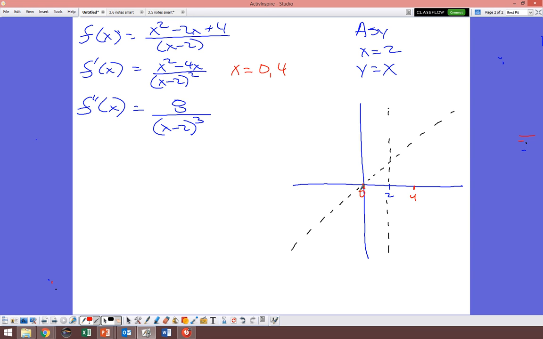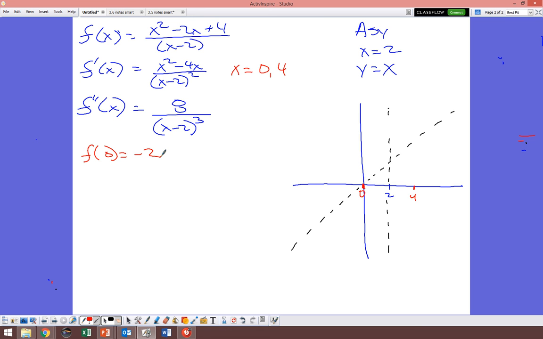So 0 is 0. Plug this one into my original function. I was like, we just plug the 0 into my original function. What do I get? You get negative 2. So f of 0 is negative 2, 4 over negative 2, minus 8. I get a negative value.